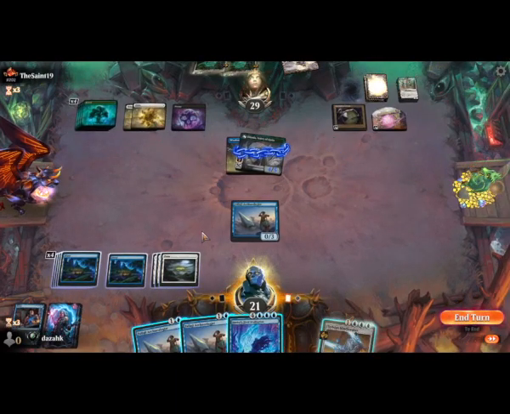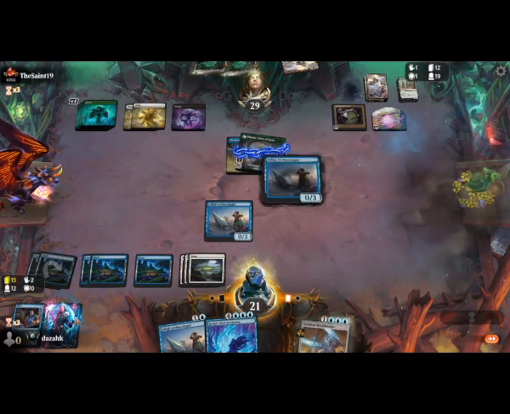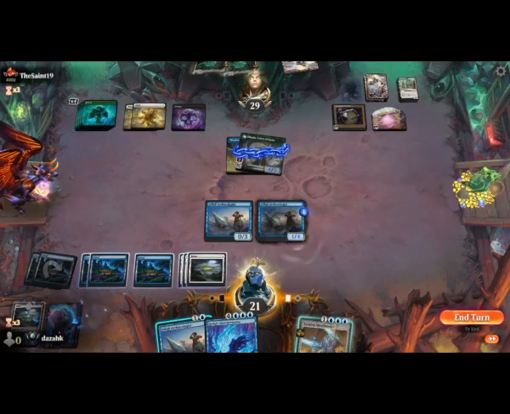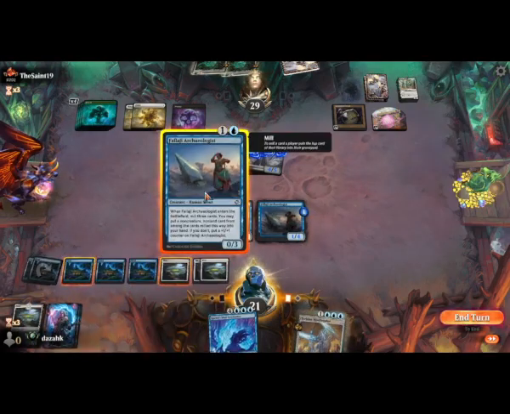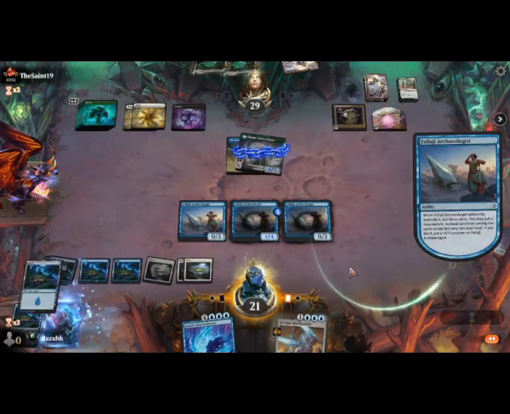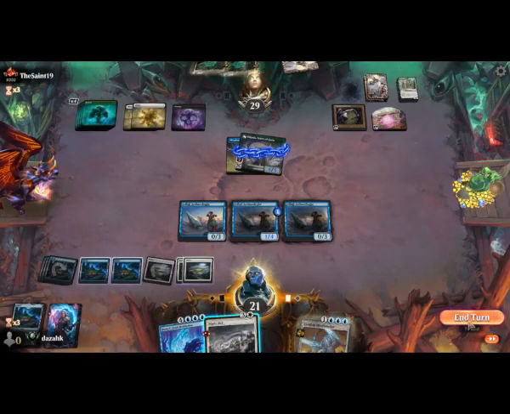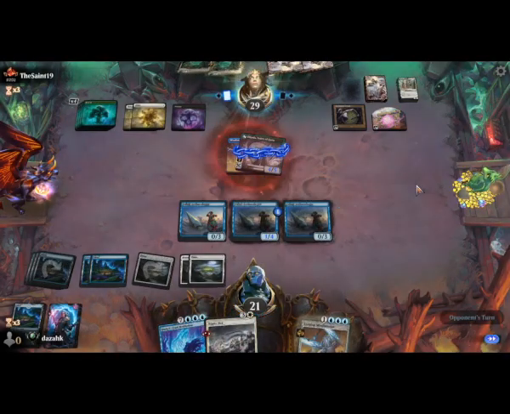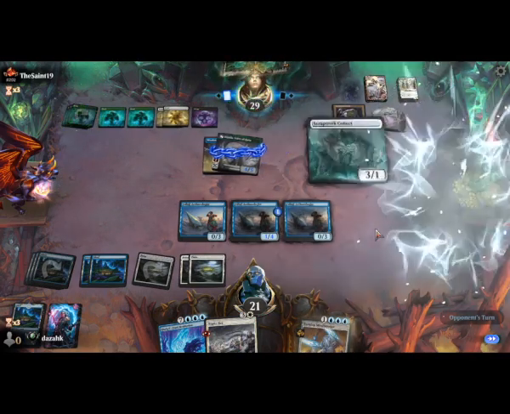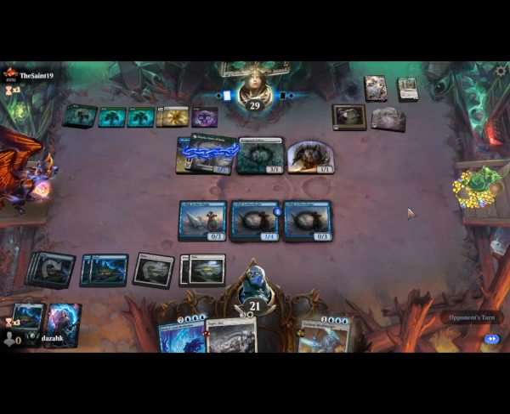And what do we want to do here? Let's Fallaji Archaeologist and find some useful things to do. Okay, let's do another one. Static Net, yes please. And end the turn. Okay, he's going to play that. He's not going to play his Masks of the Jade Crafter. Fair enough.